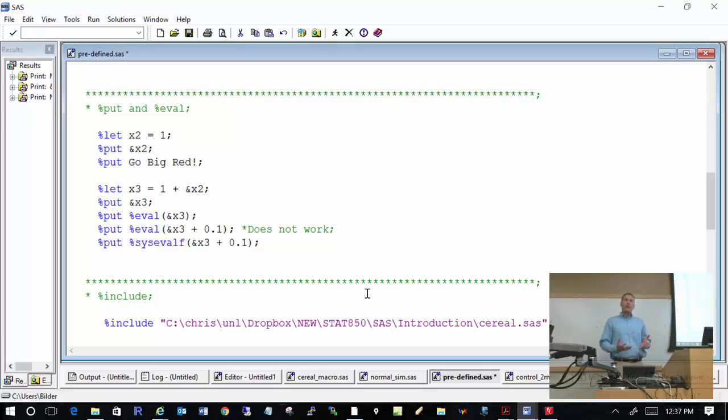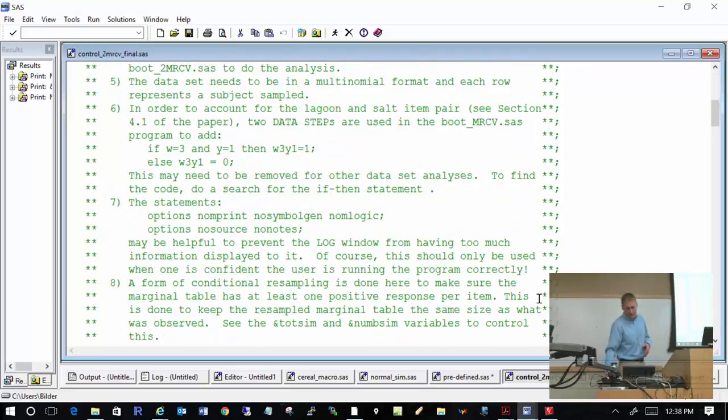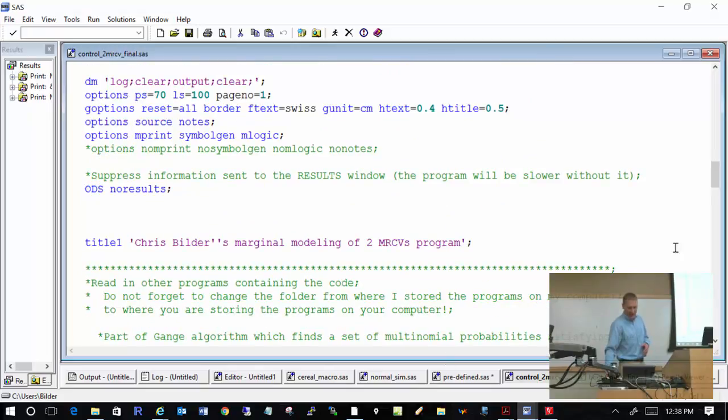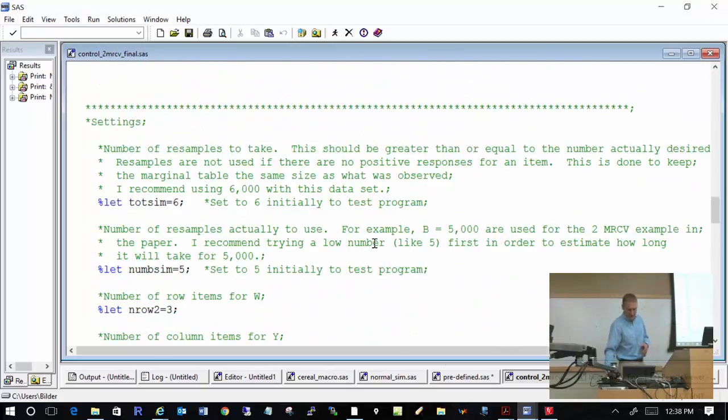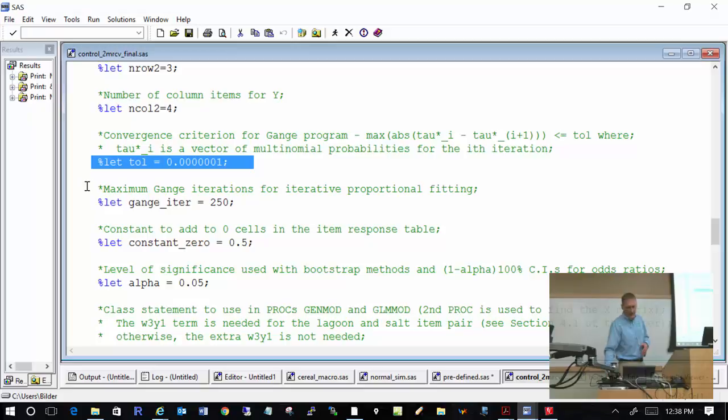More complex situations, for example, occur when you have a whole bunch of constants that you need to set in a particular program. So I talk about this on page 2. Here's a program that I created in my research. Basically what this allowed people to do was implement my statistical method that I had just developed. And you can see I have lots of comments there to help people out. And eventually, once I get to the main part of the program, you will see a whole bunch of %lets. So for example, %let tall equal 0.00001.